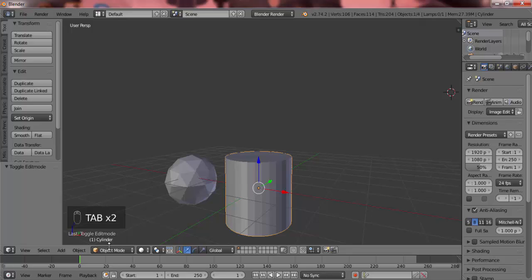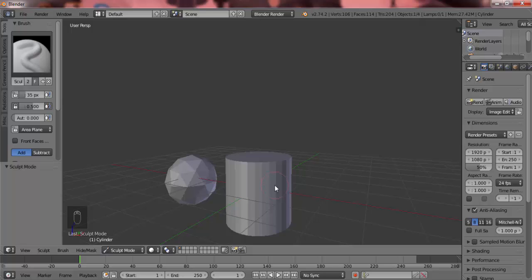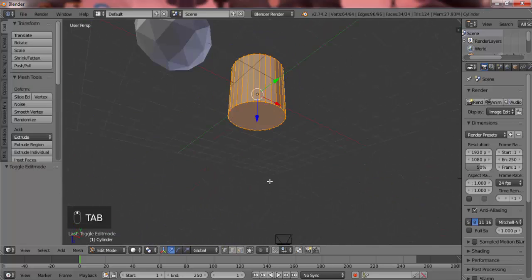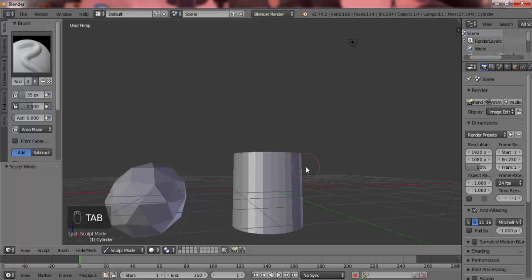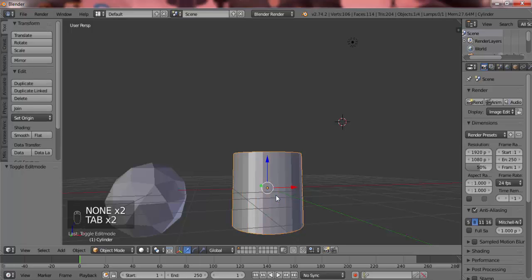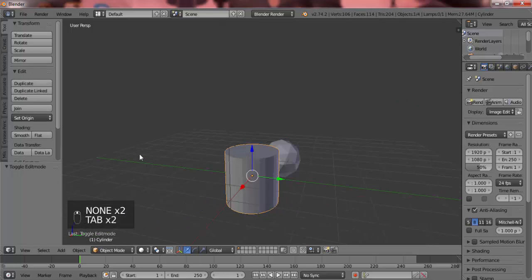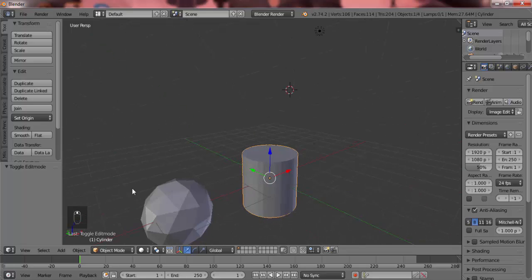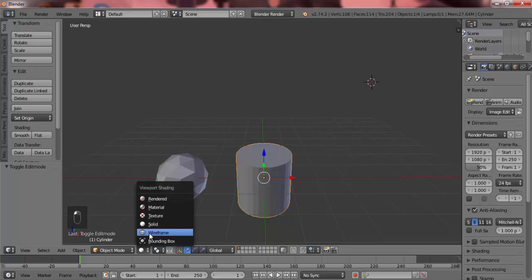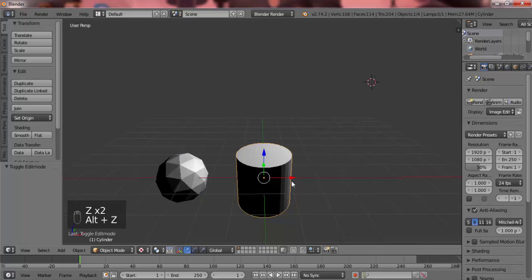Like if you are in sculpt mode and then you press tab, it will go to edit mode, and if you press tab again, it will get back to sculpt mode. And the same for object mode. And if I want to go for these ones over here, wireframe, texture, all those, press Z for wireframe and Alt Z for texture.